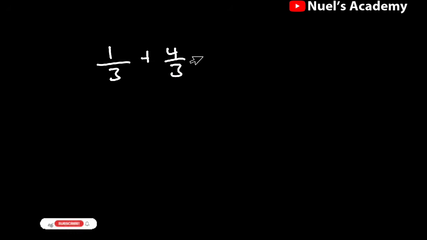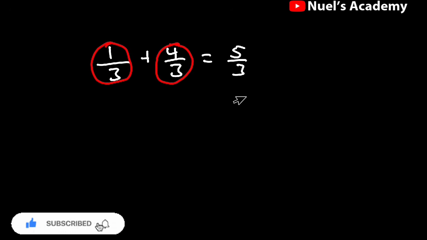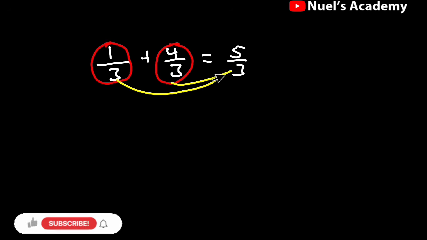In this lesson, we're going to be focusing on partial fractions. But before we go into calculations, let's first of all understand what a partial fraction is. We know that 1/3 plus 4/3 is equal to 5/3. Now, these two fractions, 1/3 and 4/3, cannot be made simpler than the form in which they are now. So they are said to be the partial fractions of this fraction 5/3.